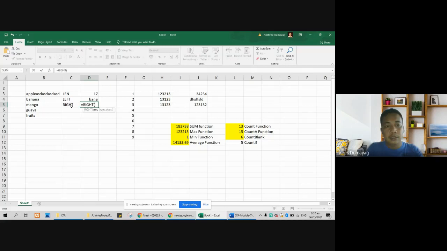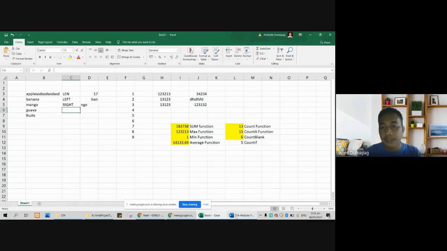Next one is right function. I will use the right function. Dito, it starts with characters on the right of the text. So pag wala akong in-specify na number of characters to be displayed, then automatically there's no other character to be displayed but letter O, because it's the character in the rightmost part of the text. But if there are other characters such as this, then it will catch the last character. So again, if you specify the number of characters to be displayed, such as 3, it will be displayed. Let's try to lessen this one. And then, for guava, left, right.